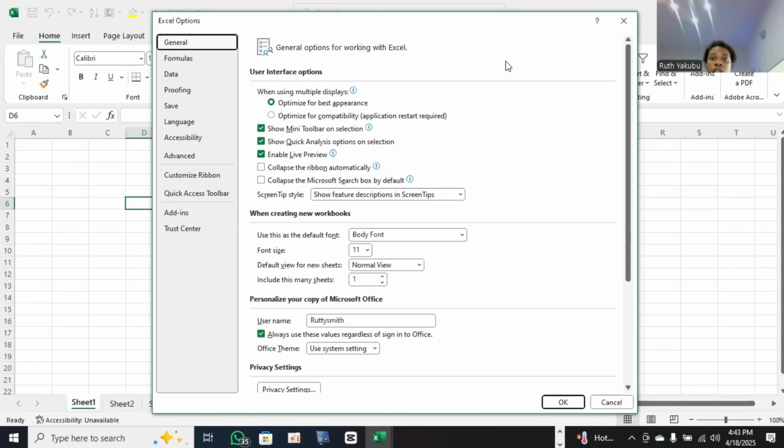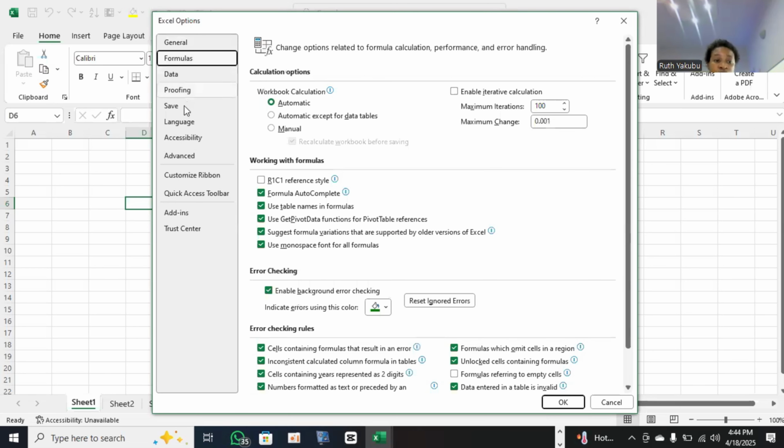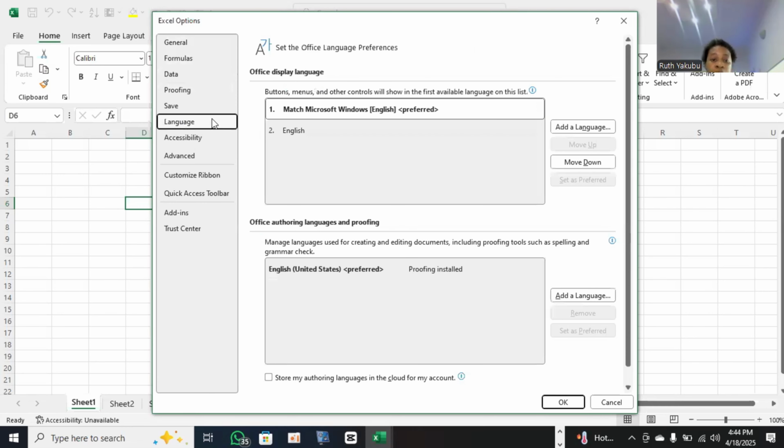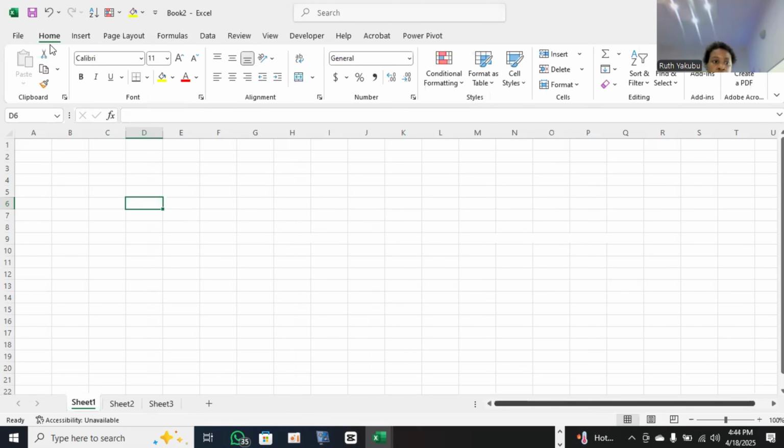This option helps you change Excel options, your settings, your language. So we have general, formula. It helps you change how you want it. This language, it helps you change it. So that is about the options.